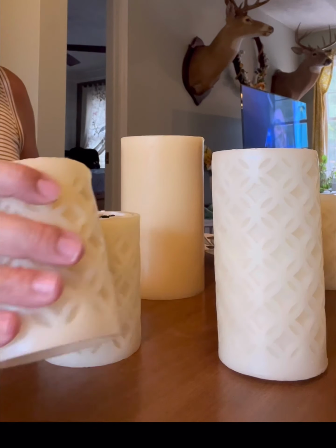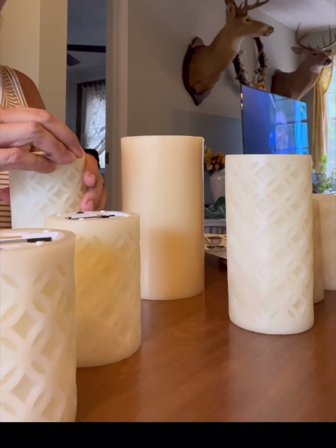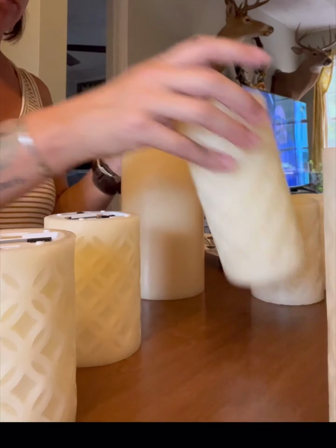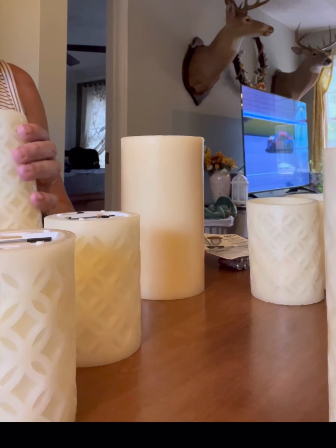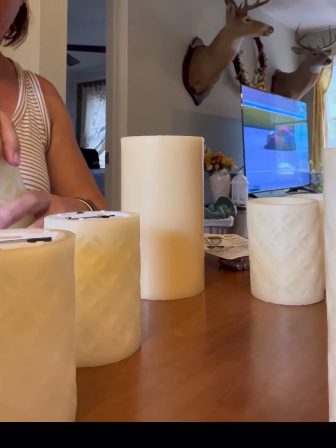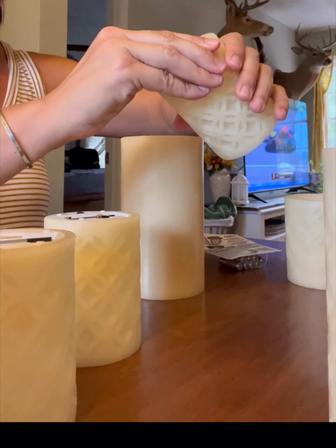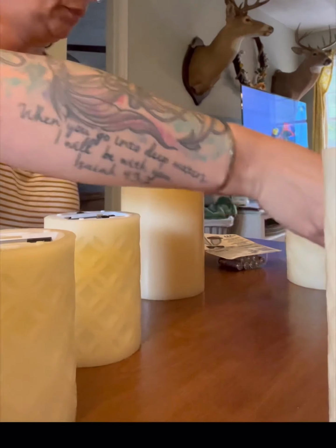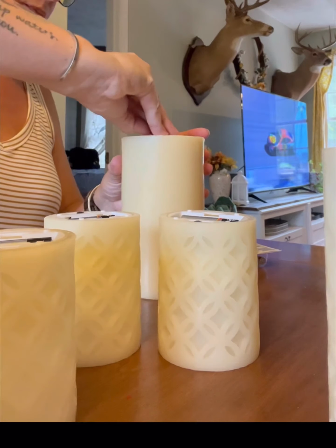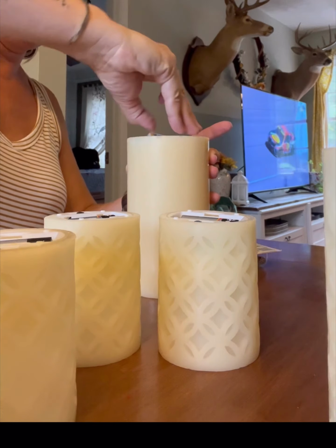Flameless candles are another thing that I love. I have a bunch of these and I especially pull them out during the fall and winter when I just want something a little bit cozier. We use our diffusers and our essential oils for scent in our house, but there's just something special about the flicker of a candle. And while these aren't exactly perfect, they are close enough to give us that cozy vibe whenever we're sitting at home in the evening, at the dinner table, or watching TV, and we just want to add an extra element of coziness.